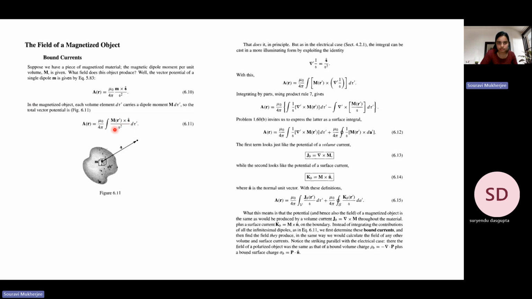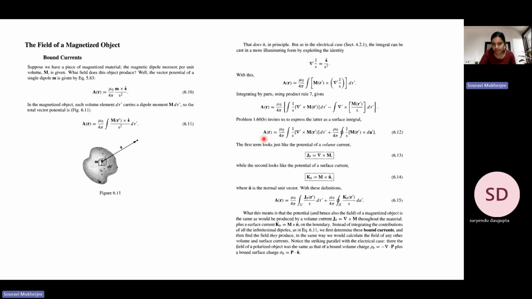Okay. So now there's some mathematical simplification that one can do. So this term here, r cap by r square, can be rewritten as the gradient of 1 by r, where r is the magnitude of the distance from the moment to the field point where you want to find the field. And then you can use integration by parts and move from the volume integral to the surface integral using the divergence theorem and basically get an expression here. So this expression is important.